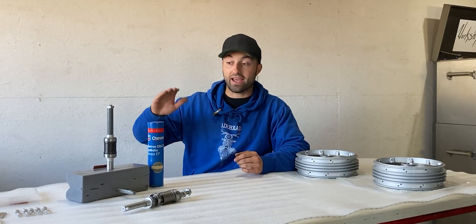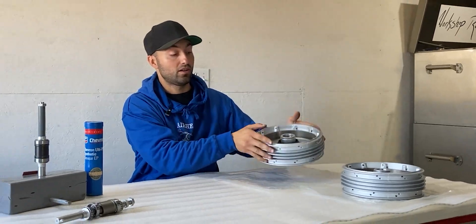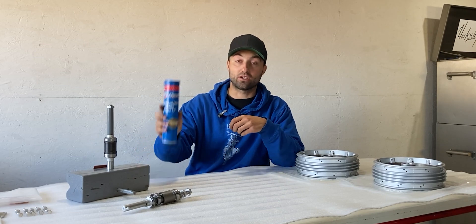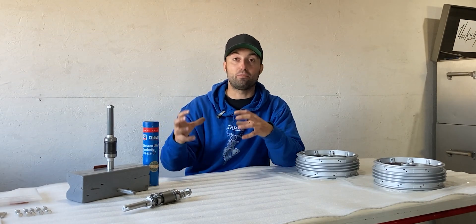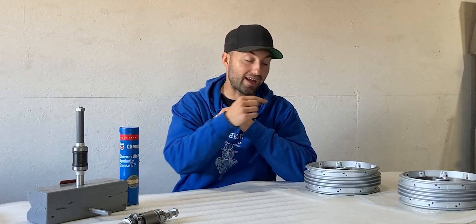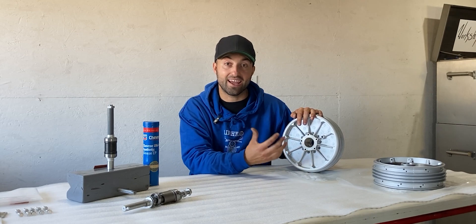The bearing pack preload ratings are now to spec and the rear and front wheel axles are ready to be installed into the wheel hubs. Before installing the bearing packs into the hubs I want to make sure all taper bearings are greased and packed, so I'm going to take the whole bearing pack apart again, grease it up, and reassemble everything torqued to spec. I'll then place them in a freezer for a few hours so the metal shrinks ever so slightly — this will make the installation process much easier. I also want to heat up the inner diameter of the wheel hub so the aluminum expands, and then I can just drop the bearing pack in by hand and it will be seated.